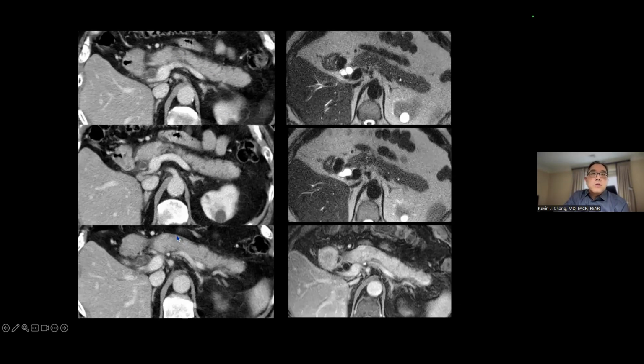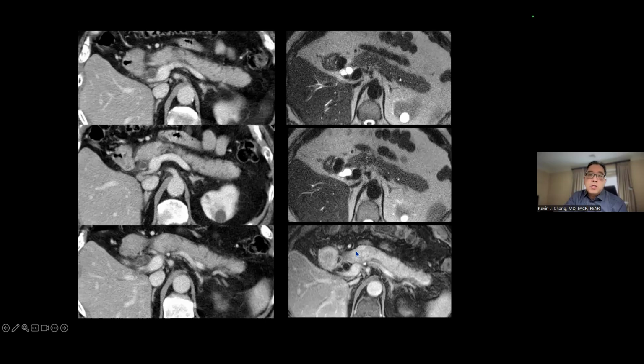You can see there's also a kind of a margin. There's a sharp encasement of the pancreatic body on the CT images, and on the MR images, you can see that the pancreatic parenchyma appears swollen. There's less of the feathery appearance that you typically see on MRI, and here there also happen to be some tiny little cystic foci, which we'll ignore.